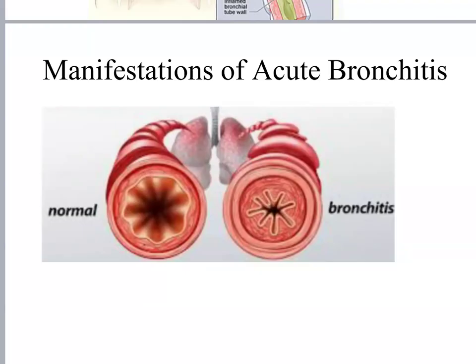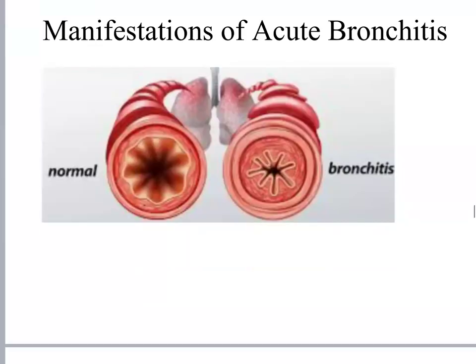But we will have coughing. We still could have some wheezing with bronchitis because wheezing is just the sound of air moving through narrowed passages. A very, very productive cough. The cough is protective to clear that mucus out. And then we could have dyspnea and chest tightness. So those things will increase the work of breathing. But once again, acute bronchitis, it is self-limited. It's usually due to a viral infection. So let's move into COPD.